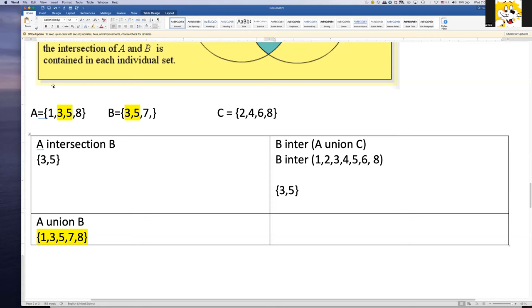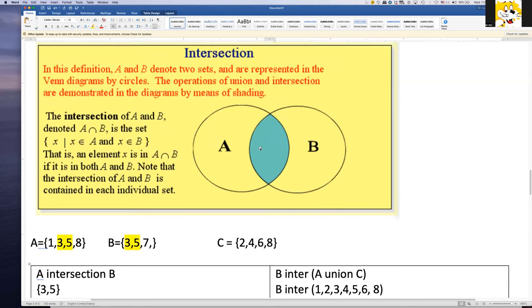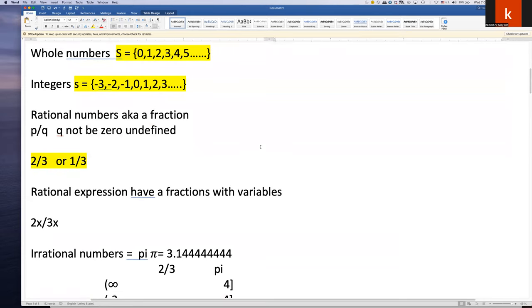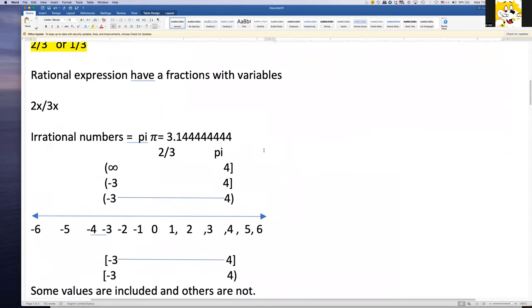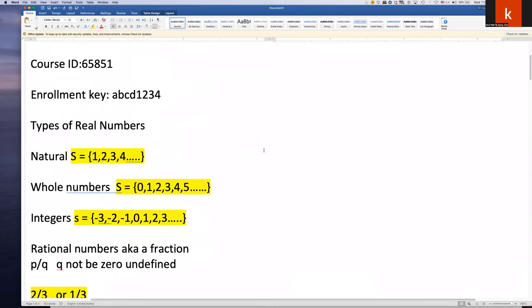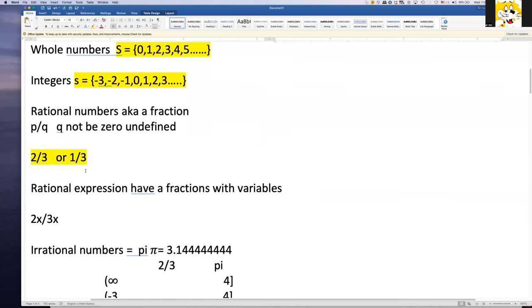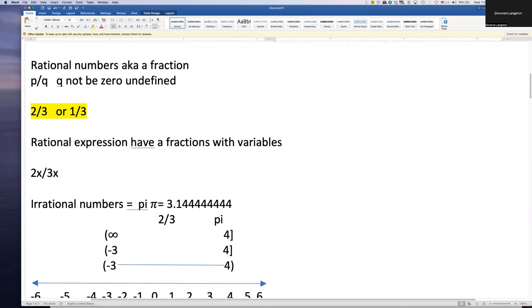Okay. So, Callie, tell me what part you are lost in the sauce. Honestly, after you started talking about irrational numbers, I lost it. Okay. All right. So let's go back for a little moment. So you got the natural numbers, 1, 2, 3, 4, whole numbers, 0, 1, 2, 3, 4, 5. Integers have negatives and zero. And then rational numbers are fractions, right? Irrational numbers are radicals, values of pi, symbols, right? Devon, I'm muting you. Sorry.